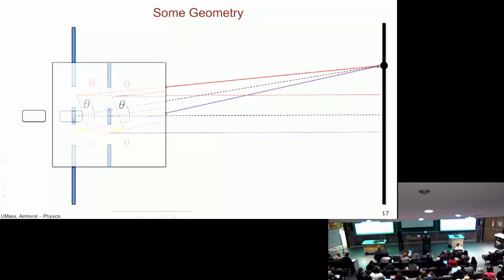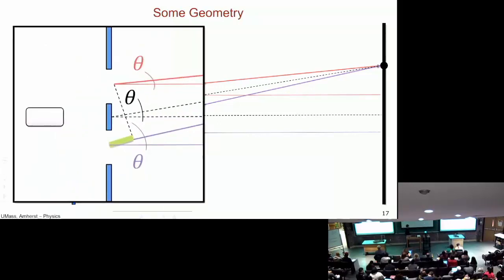Now let's zoom in on just what's going on near the slits. Green, remember, the big bold green line - this is my extra distance that the purple ray has to travel. More geometry. That angle turns out to be the same as all of these other angles. So this is theta, this is theta, this is theta, this is theta, that is theta.